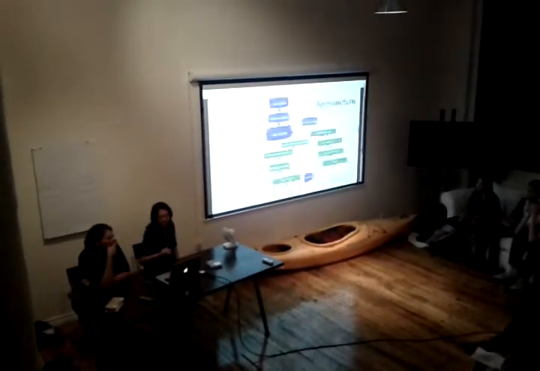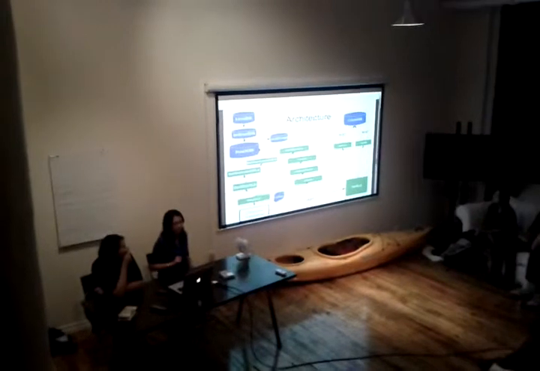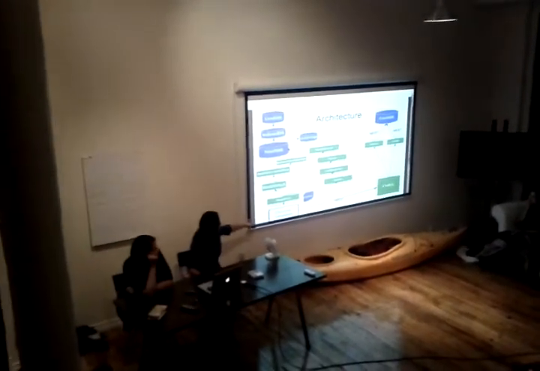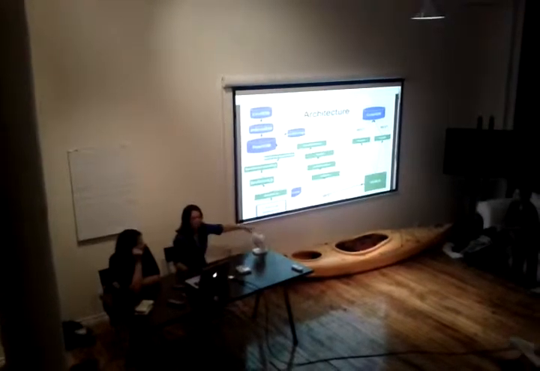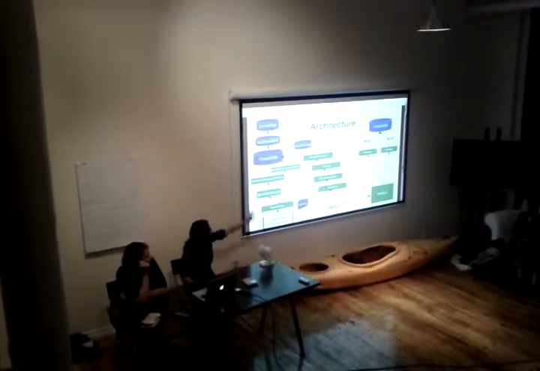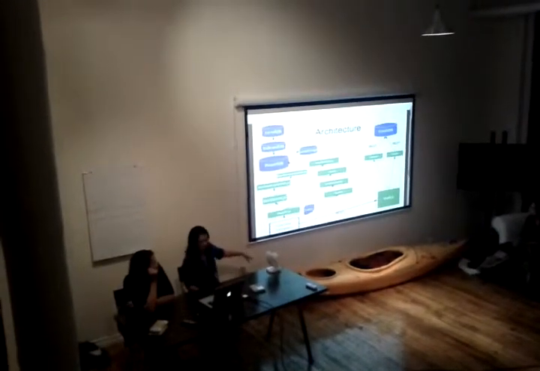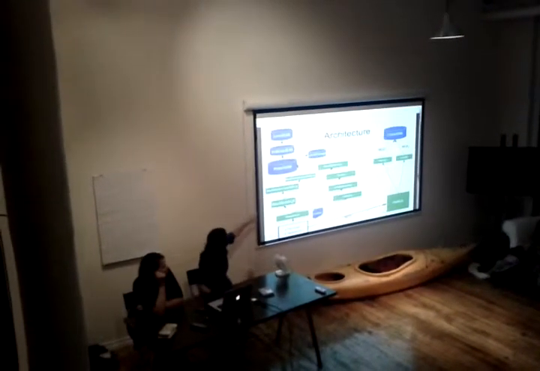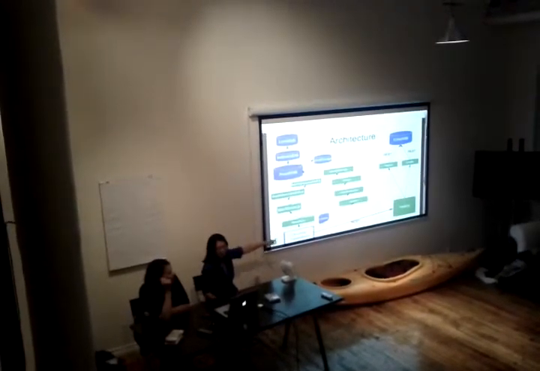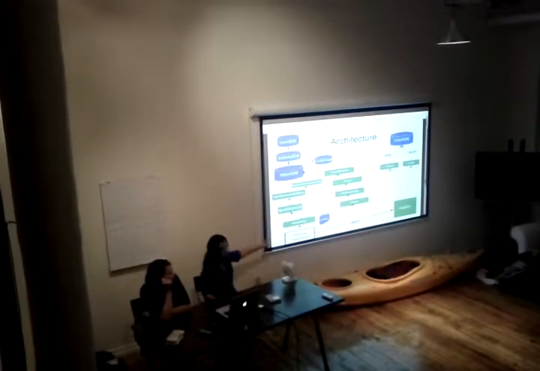Okay, so this is a quick overview of the architecture of our program. On the client side, we have either a Chrome extension or an Android app. And everything else over there is JavaScript. So we use Backbone, which in turn uses Handlebars and Underscore and jQuery, so they're all in there.